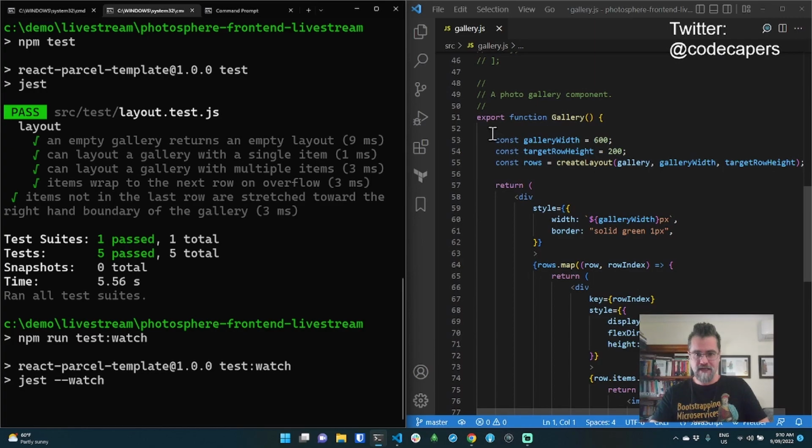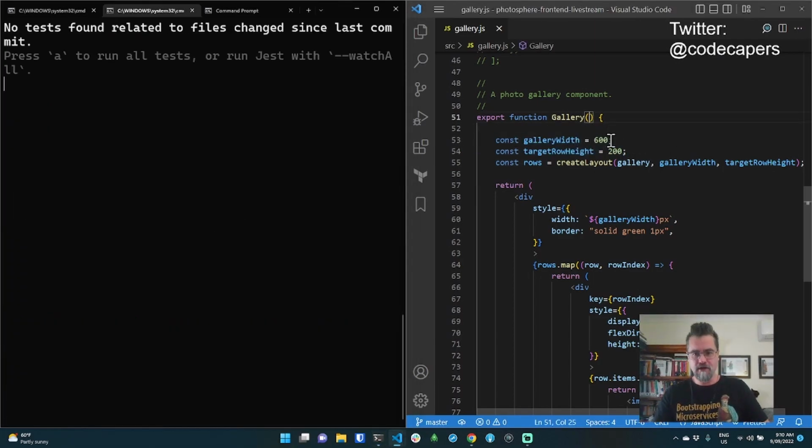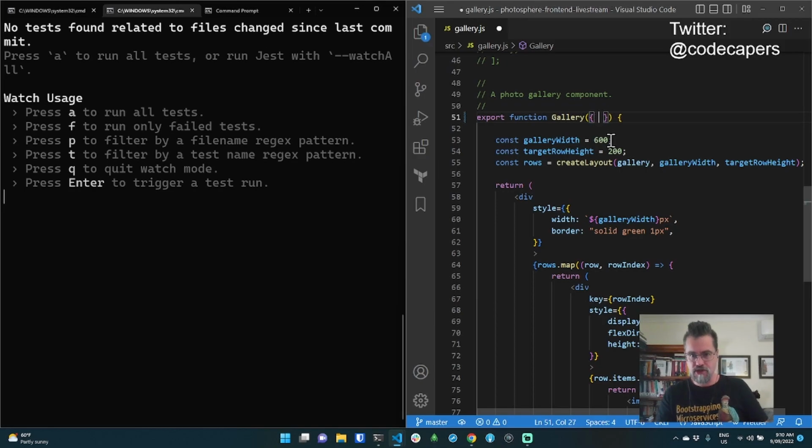A couple of things here. There's a couple of hard-coded values in my gallery component that I want to move to props. With a functional React component, we can just destructure them here in the parameters to this function. So I'll move my gallery width up to there. Ultimately, in the future, gallery width will actually come from the actual measured size of the HTML element. I don't know if I'm going to get time to do that in today's session. Probably not. We'll see how we go at the end.